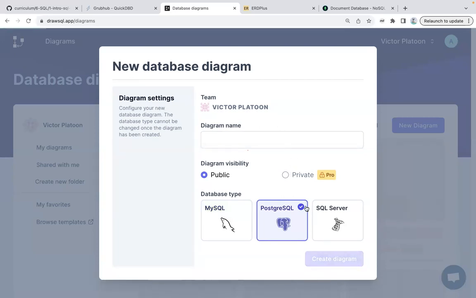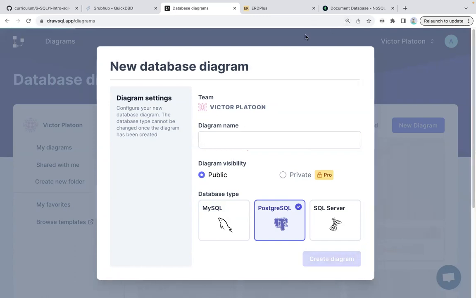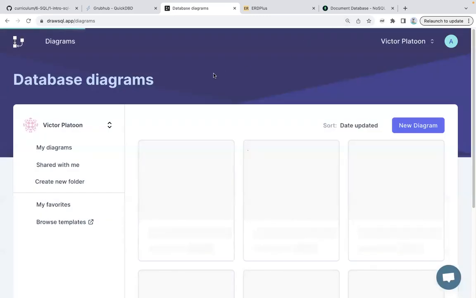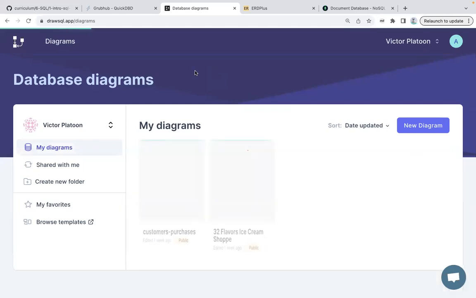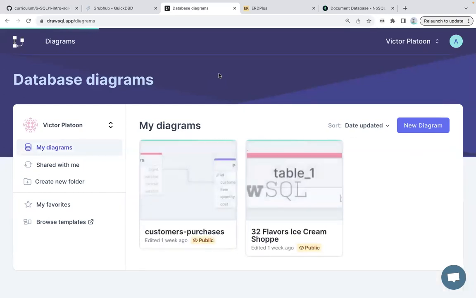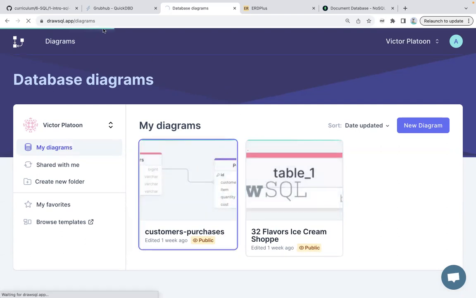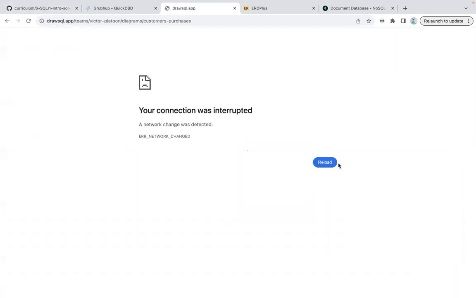So these visualization tools are great and are going to be a big part of kind of the class. And I think maybe I'll come back to it in a bit because it's loading, which is a little annoying. And I apologize that it seems like my internet is giving me trouble.